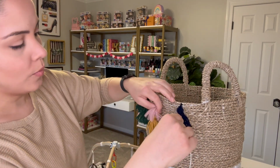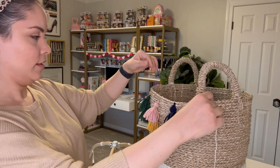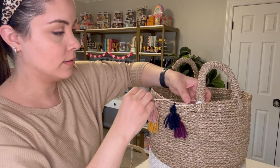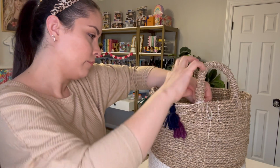I tied it in a way that if I want to adjust the spacing, I can, and I'm glad I did that because it gives me a little bit more flexibility to do that.